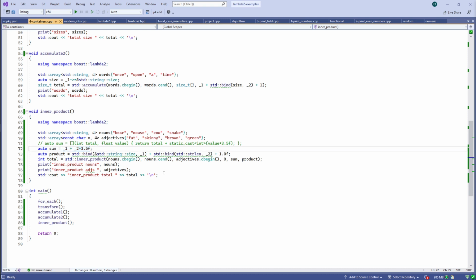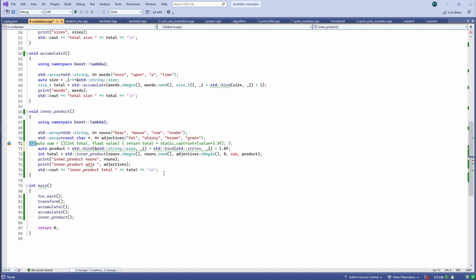And we can't do this. This doesn't work with these placeholder expressions because there's no overload of static cast that takes the type of this placeholder expression here. So we can't quite silence the warning if we do it with a placeholder expression for the summing function.